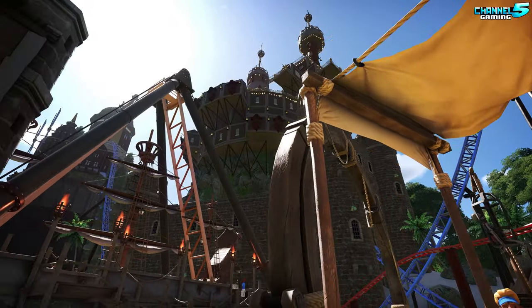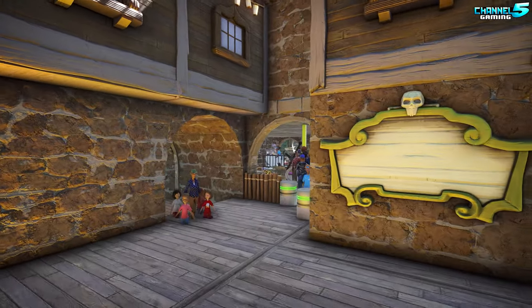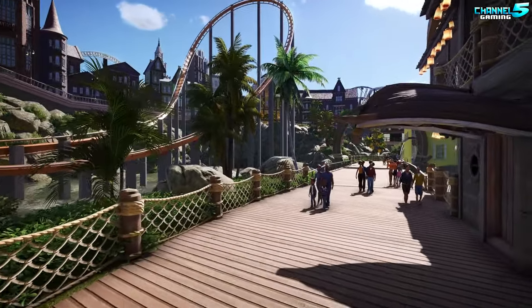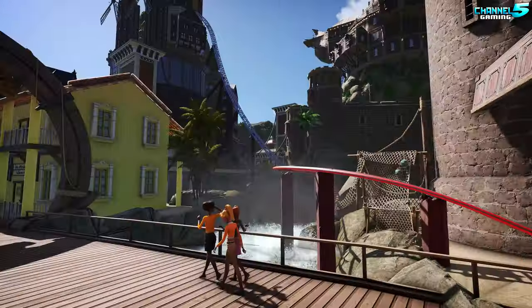But unfortunately, I think it's just the Giga Coaster that takes us up there. It would be extremely difficult to actually create a path system that lets you explore that. But part of me wants to go on a drop tower or experience it some way or another. Did we go on this? What is this? What's down below Fantasy Coaster? That is the pirate area.